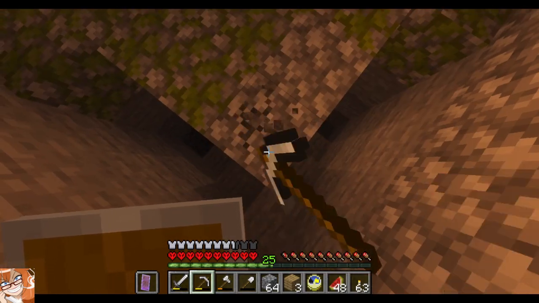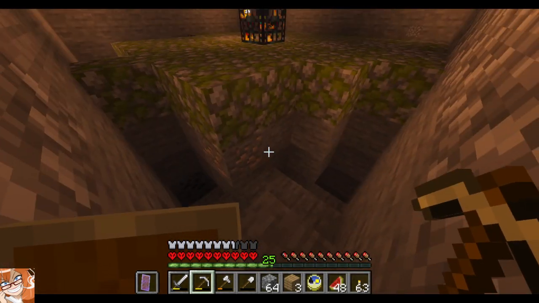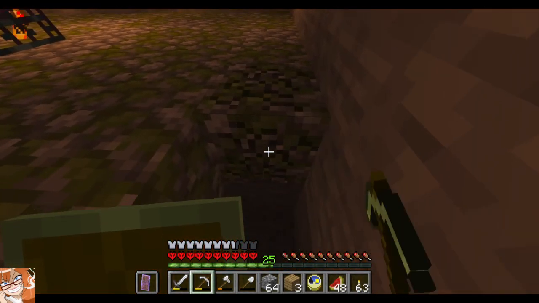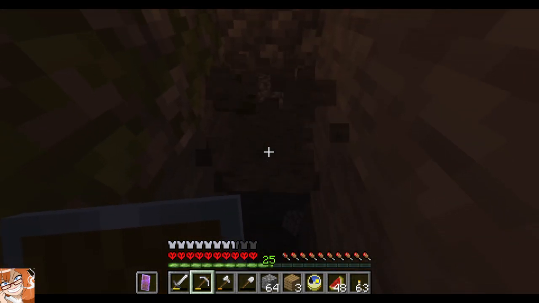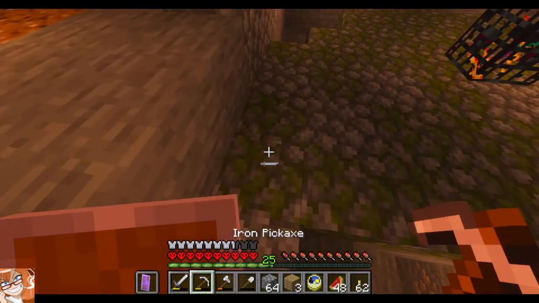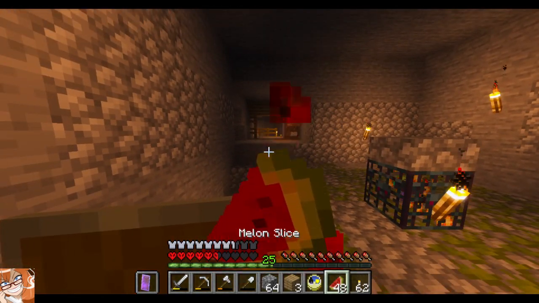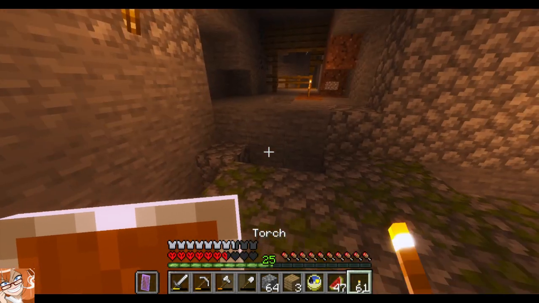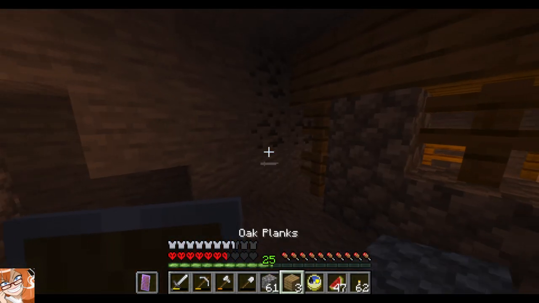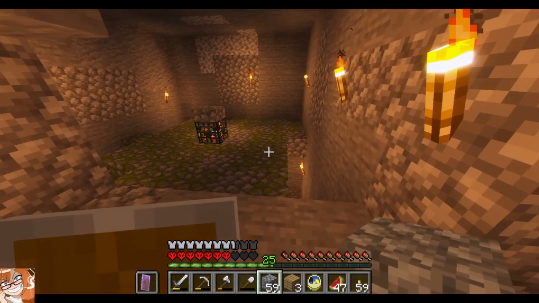And so before I get trapped down here, let me make a 1, 2, 3, 4. All right. I'm gonna place a torch here just to signify that. 1, 2. Oh my god, that guy almost got me. Okay, well, let's prevent that from happening again, shall we? While we're working. Okay. Nothing's getting in here now. For a bit.